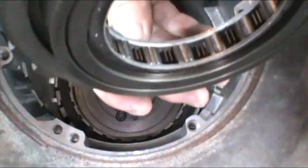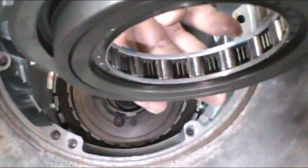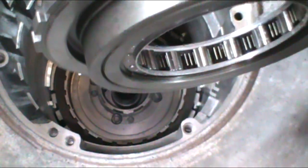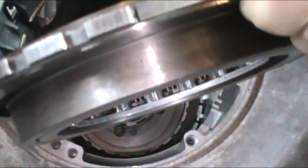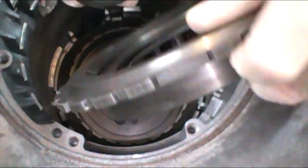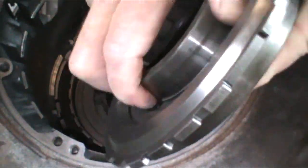Now, a good indication that there's a spring broken is when you pull that center race out, these rollers will fall out. So that's a very good indication you've got a broken spring. If you do have a broken spring, you're going to have to replace that whole assembly. Ours is fine, so we want to just go ahead and put our race back in.